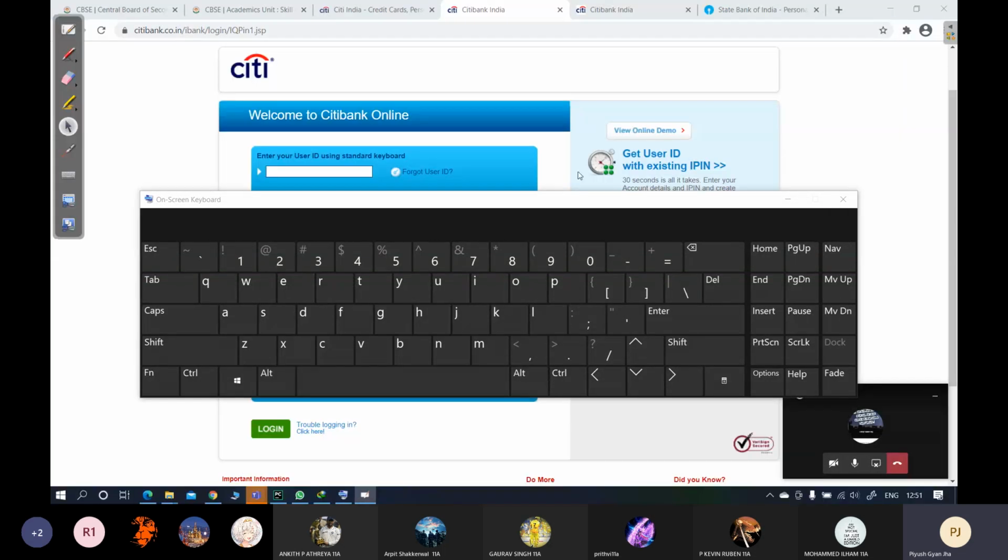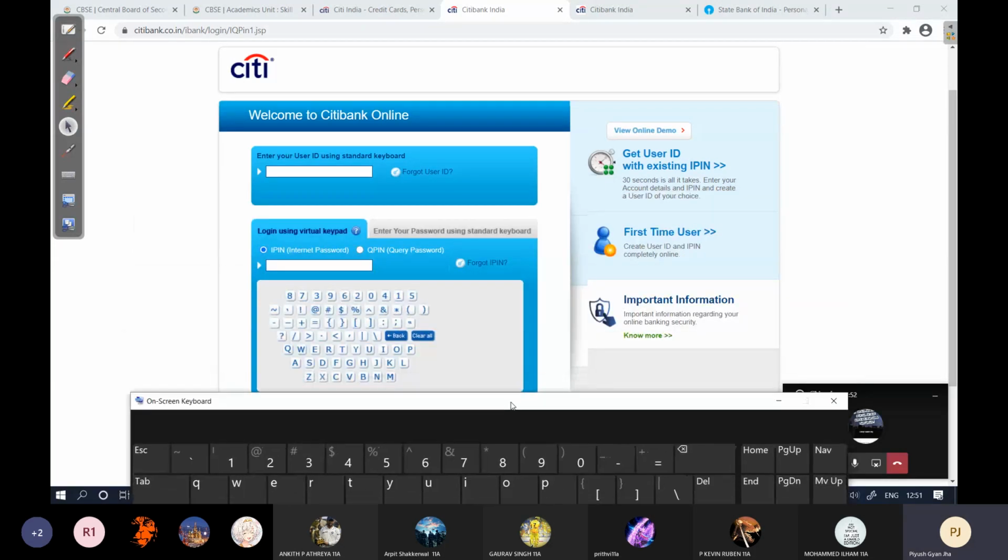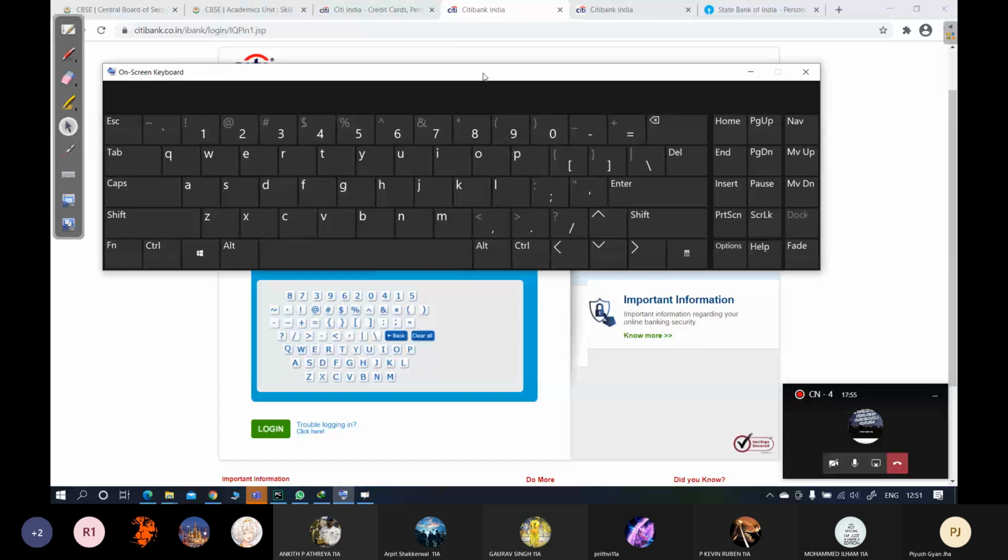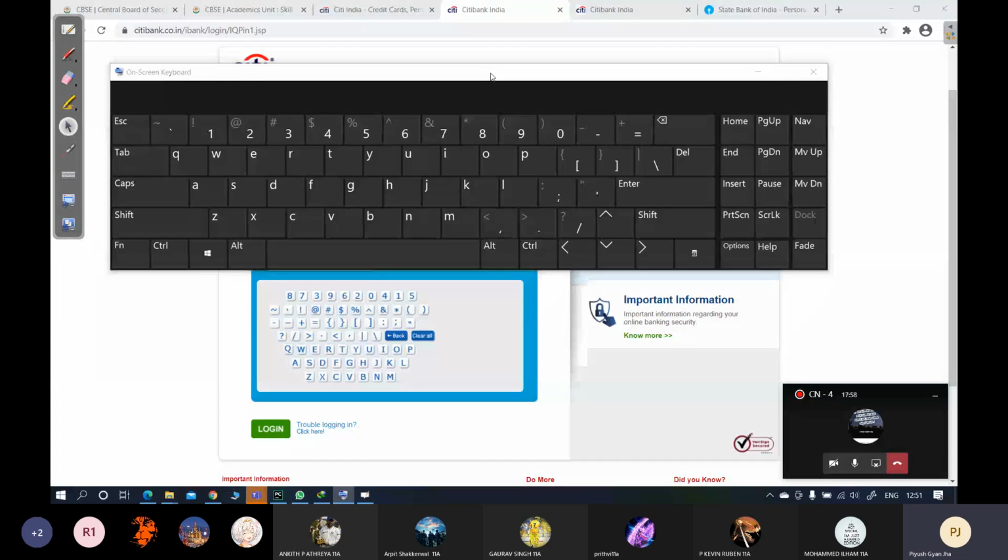However, if you match it with the keyboard present here, do you see some difference? Is it the normal QWERTY keyboard that you get, or is there some difference? You will see a lot of difference here. The alphabetical characters may be as per what you have, but other keys you will see are randomly placed, not as per what you generally find on normal conventional keyboards. And maybe every time you open the website, you will see that a few keys are randomly shifted.